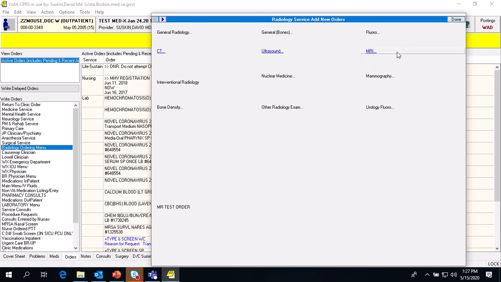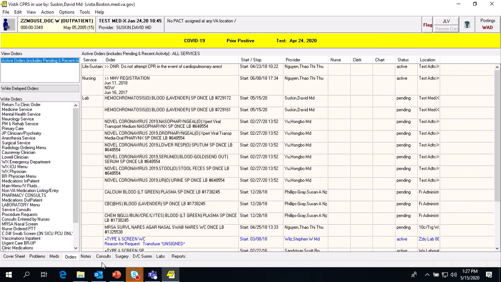CAT scans, ultrasounds, MRIs, mammography, bone DEXA scans, they will all be called by a scheduler. There is a number you can give them, but it's not necessary. They will be called by the scheduler. And that is how you order imaging, labs, consults, and service procedures.